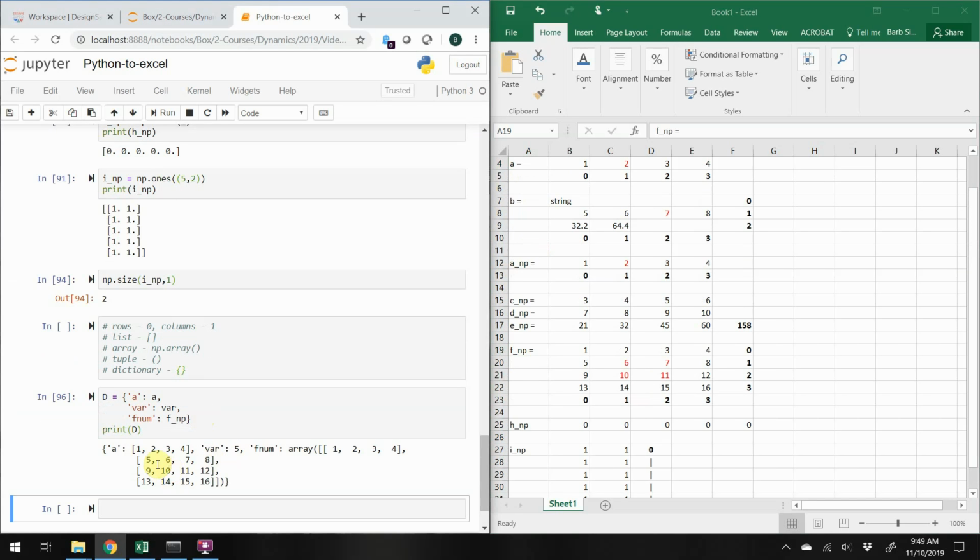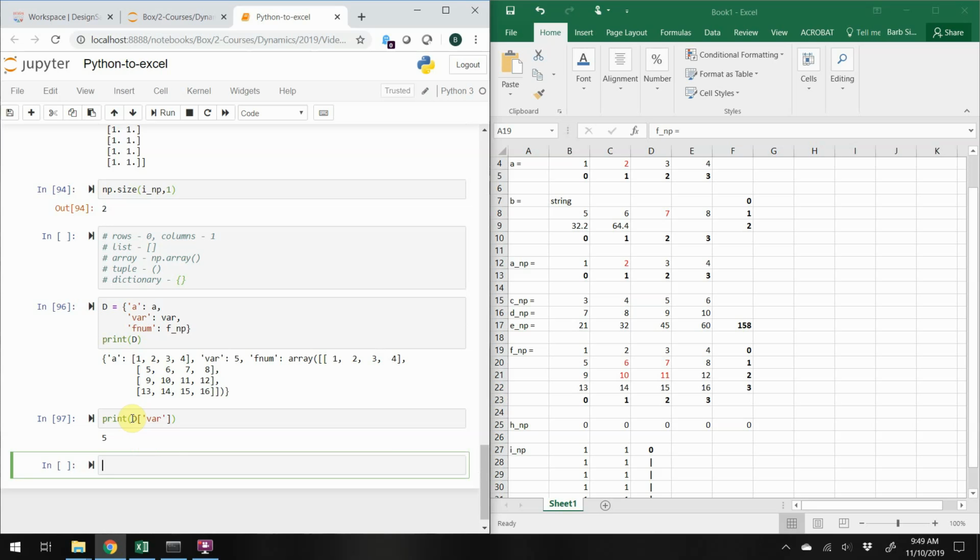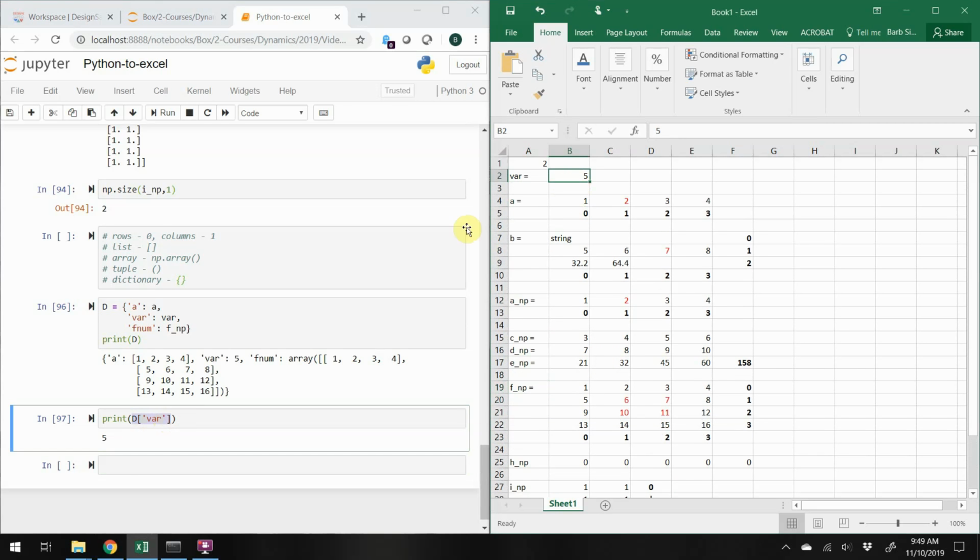And so it's not exactly clear what this thing is doing quite yet. But what's nice about this is that now you have a collection of items. They're all of equal length, and they're all associated with this first thing, that's the keyword. And so I can say, just like I did with indexing, instead of using these index numbers like 0, 1, 2, 3, I can say, well, can you return D at var and print it? And if you remember, that variable name that we stored there was 5, and so that's associated with this variable number here. And that's just what we stored, that var is what we stored associated with that keyword.